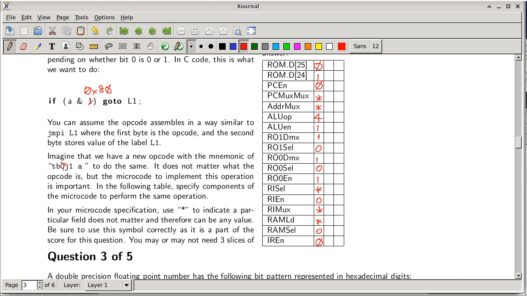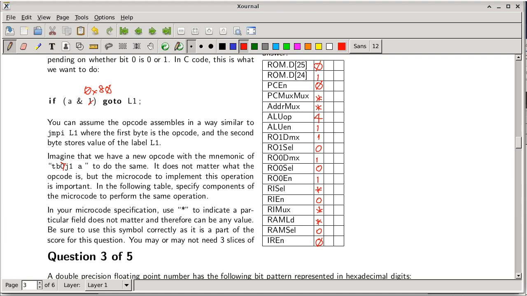The second slice is a whole lot easier because you can just copy that from the JSI instruction, because we are just doing a regular, usual branch if the sign flag is a one with an immediate to specify where we're going to. Is that okay? So how do you figure out the bit pattern if that is what you need to specify? Well, you can copy it, but when you copy it, you have to be careful because the bit pattern in JSI does not tell you what is don't care.